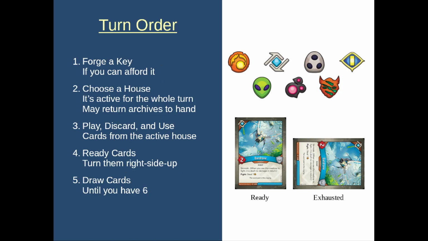So each turn, you're going to go through a set of five steps, and then it'll become the other player's turn. So the first step of every turn is forge a key. In most circumstances, this means you'll check to see, do I have six amber? If I have six amber, I'm going to forge a key. I pay that six amber, turn one of the keys forge side up. That's it. If you have 12 amber, you don't get to forge a second key.